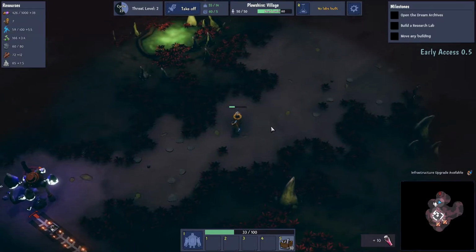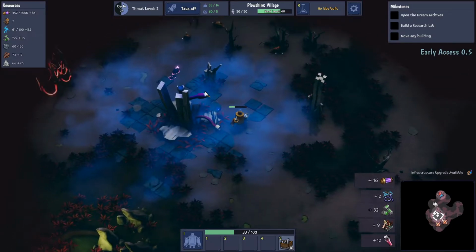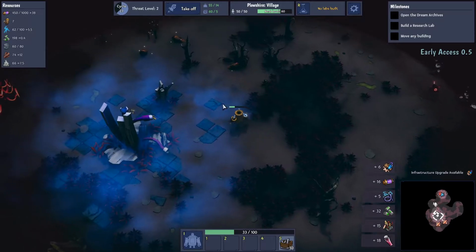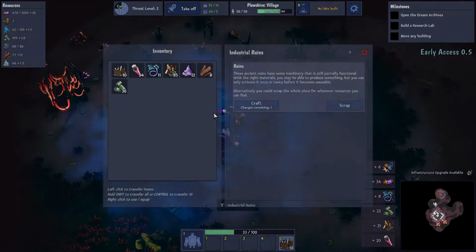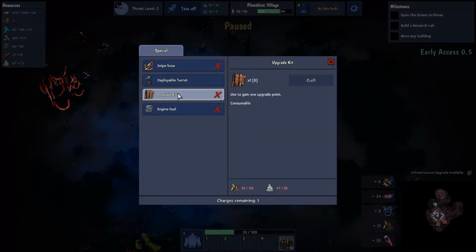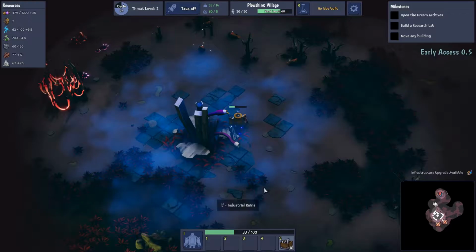Alright, awesome. So we have more wood up here. Destroy you. Alright, cool. What do you give me? If we craft, we can get a deployable turret. No thanks. Upgrade kit. Gain 1 upgrade point. Missable. I really want to get you, but I have no idea how to get feather crystal. Combined with feather stone. Damage. Attack rate. Like, that looks way better. But you're expensive.